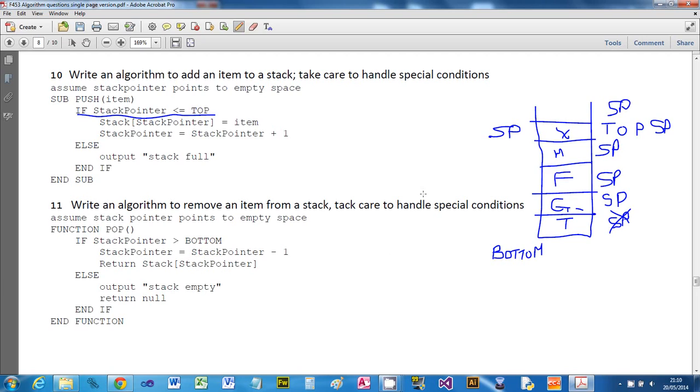Okay, so if we remove another item, again we check to see if the stack is at the bottom. It is above the bottom value. Drop the stack pointer down, and then we'll retrieve the offspring of H and M. Okay, and we just keep dropping the stack pointer down, so eventually the stack pointer is going to go all the way down, and we'll get into that situation. Alright, and that's it. Simple.